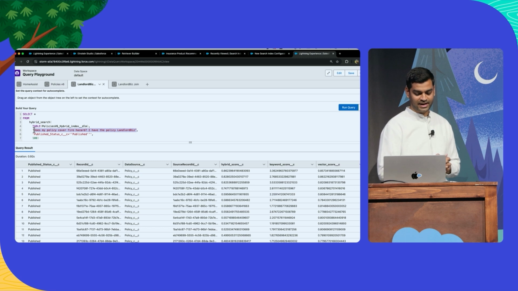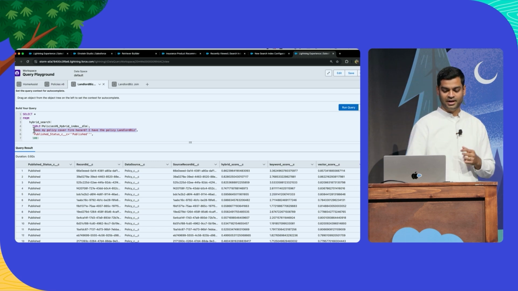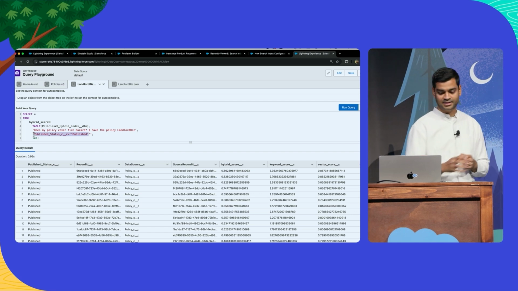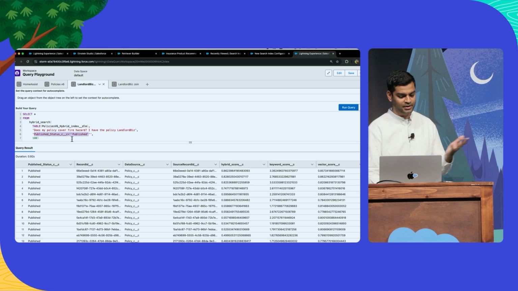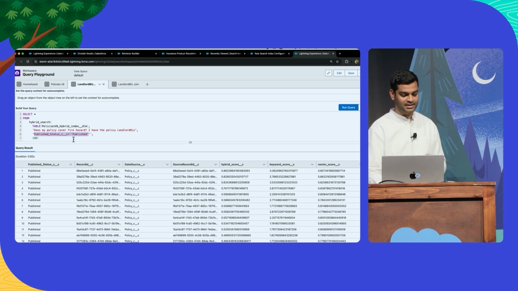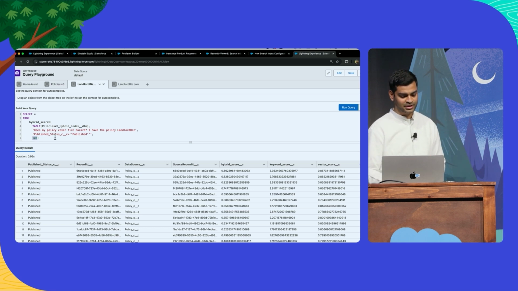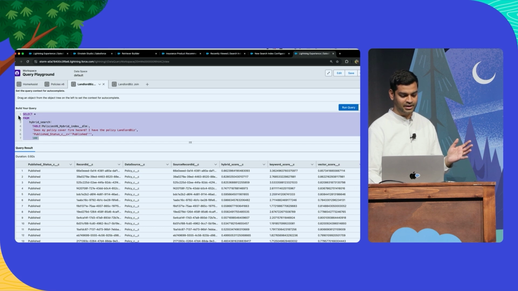I have the policy landlord biz. So this is what I want to look for. And the next one is filters. Is the filter that we just created while creating the search index. Published status. So I would want to filter something like maybe all published articles in this case. And how many results do you want back from your query? So that's where this goes. So this is a very simple search query that you can execute.